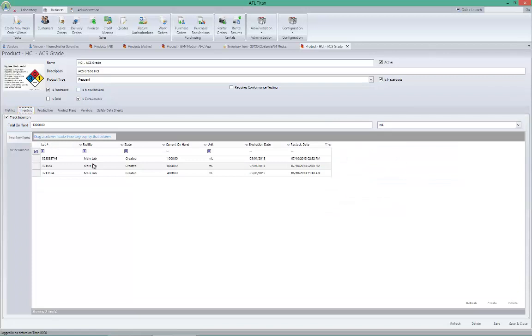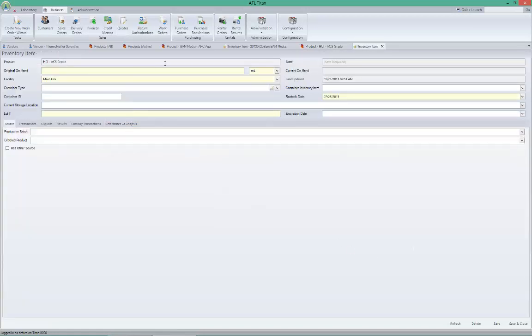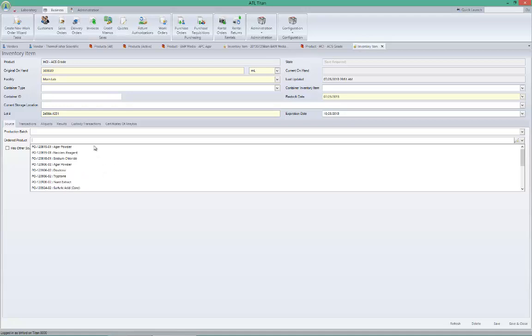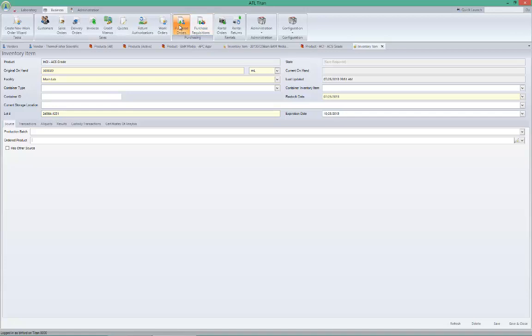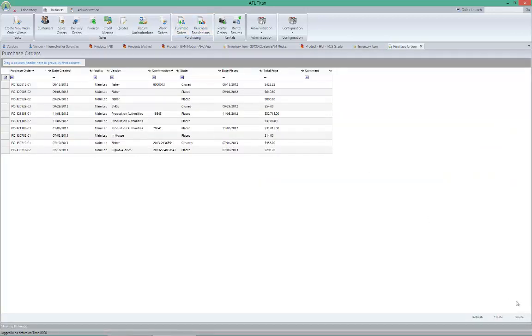If we go to inventory, here's the inventory items on hand, and it'd be a very similar process. I would go ahead and create, and then we would say we're going to order, let's say we ordered a 5-liter jug for the main lab, and then I'm going to put in the lot number. And it says it's an ordered product. I can go ahead and pick a PO. And so let's say we did do a purchase order. I'm going to go ahead and check purchase order, and we're going to create a new one.